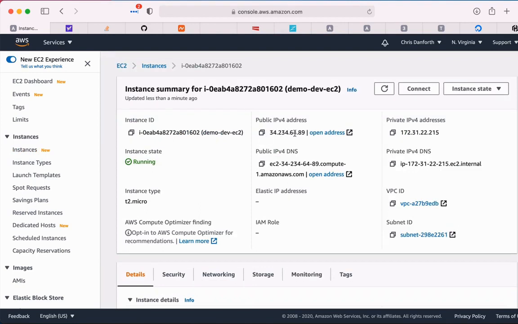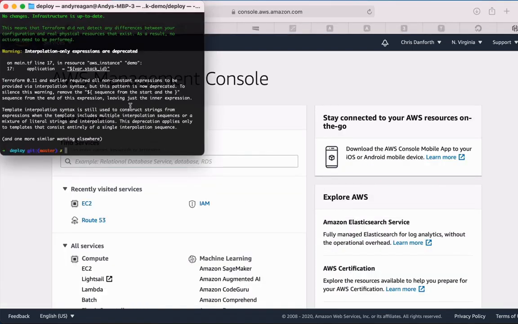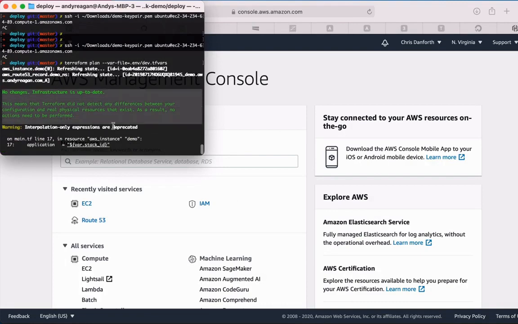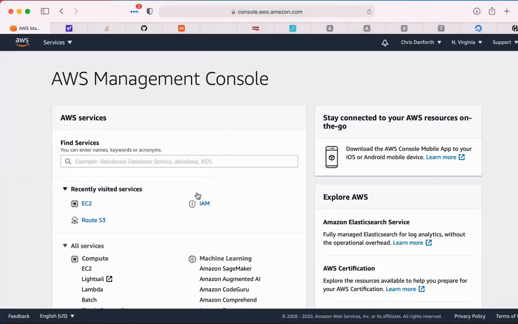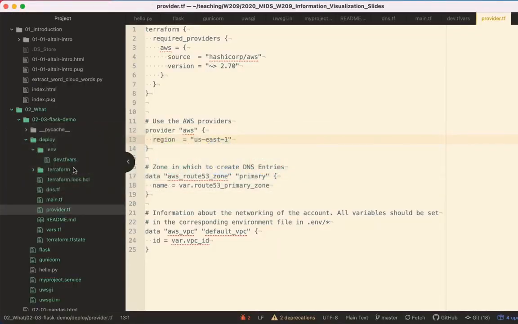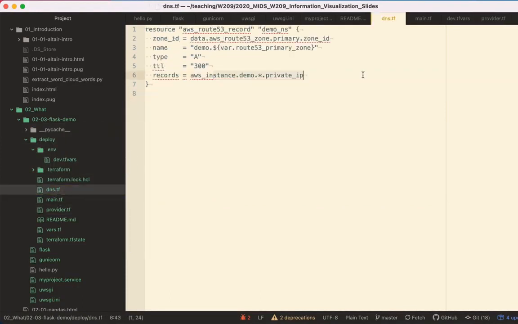Public IP 34. Well, we'll have to double check on that. So here we go. It says it is all up to date, and we can double check that. Let's see. So for our DNS, it used the private IP. That's why. Okay. Yeah, we'd have to use the public IP.